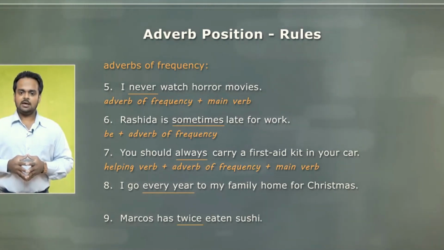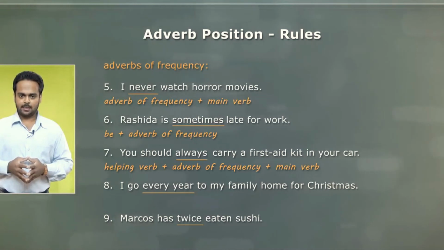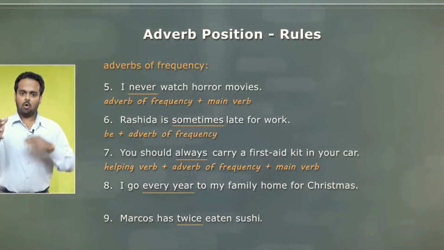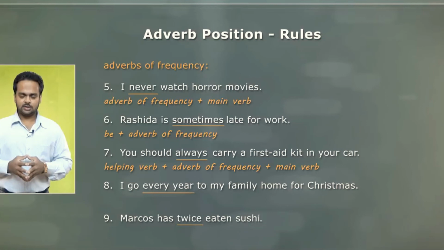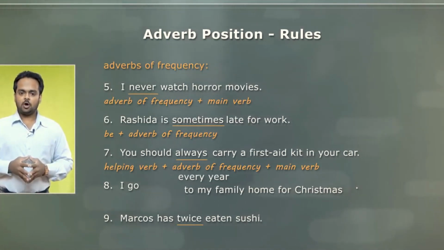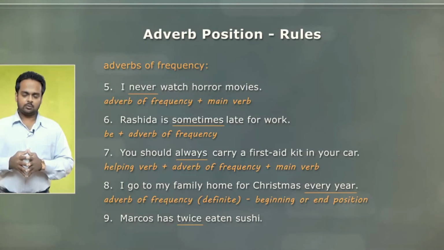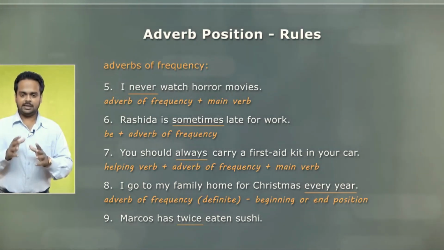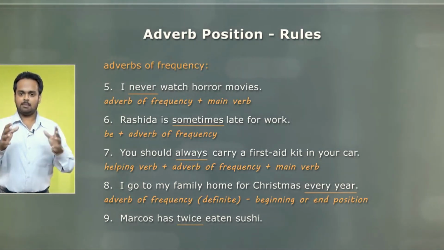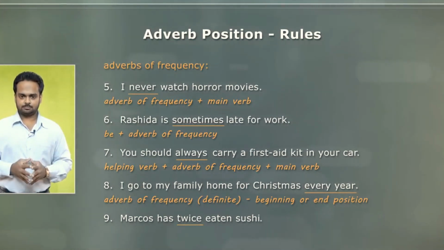In number 8, the adverb every year is in the wrong place. It should be at the beginning or at the end of the sentence. It's a little more natural to put it at the end. So, I go to my family home for Christmas every year. The rule here is that if you have an adverb of frequency that is definite, meaning it mentions day, week, month, or year, it goes in the beginning or end position.